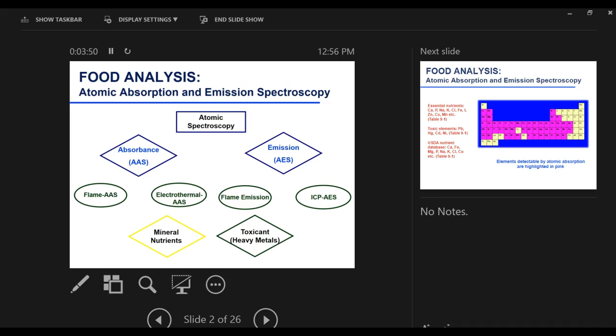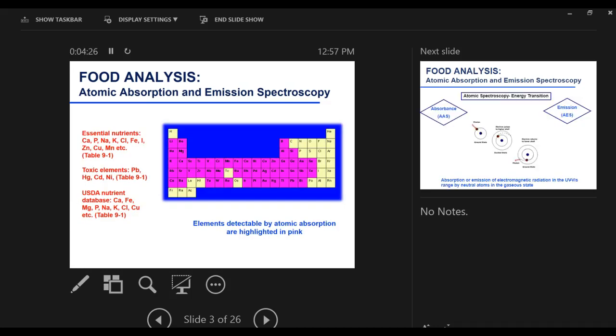And then what's the main application for atomic spectroscopy is mineral nutrient analysis, like we did in the lab. The two minerals that we did were calcium and iron. They are listed on the nutrition label. That's why we analyze them. But there are other nutrients, or we call them essential nutrients, that we need to ensure that they're there, and the content of them to meet a particular daily value. And another thing that we need to watch out for are the toxic elements, or the heavy metals.